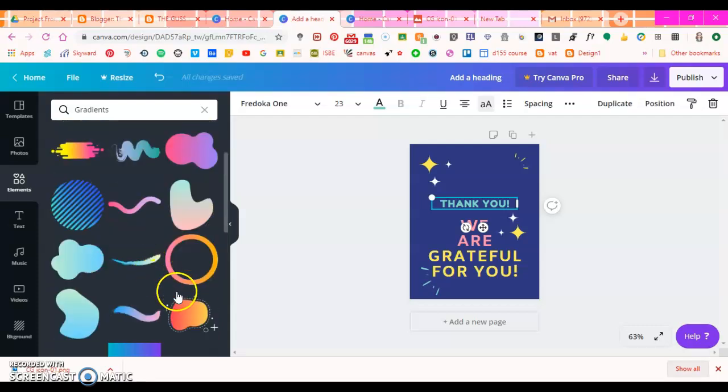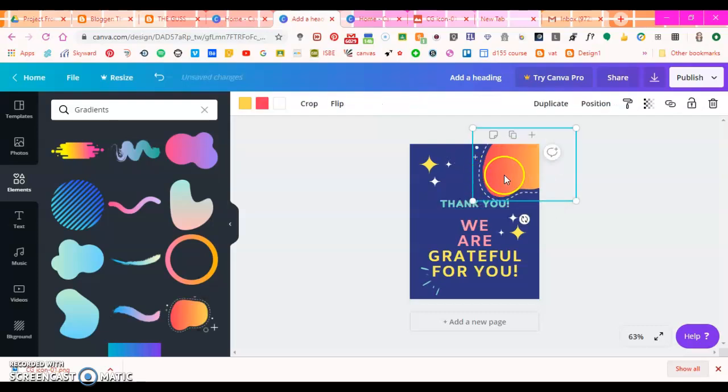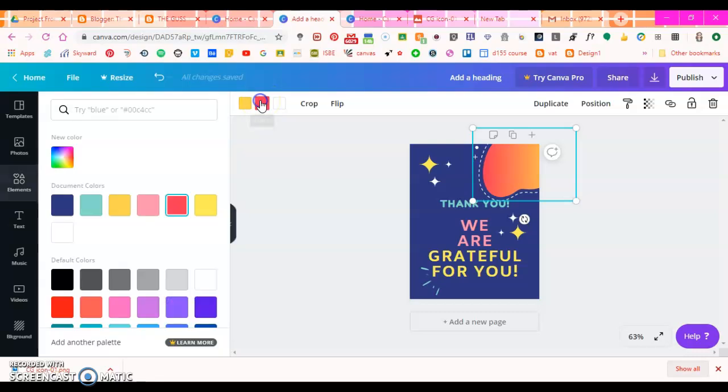Maybe I want something that's got, I don't know, I'm going to use this, but I'm just going to pull it in. So I've got this big design here, and I want to recolor it. It's got different colors in it already. So see, the colors that are active are right up here. If I want that pink to not be pink, I can go over here, here's document colors, and pull the different pink in. So you can change any of the colors like that.